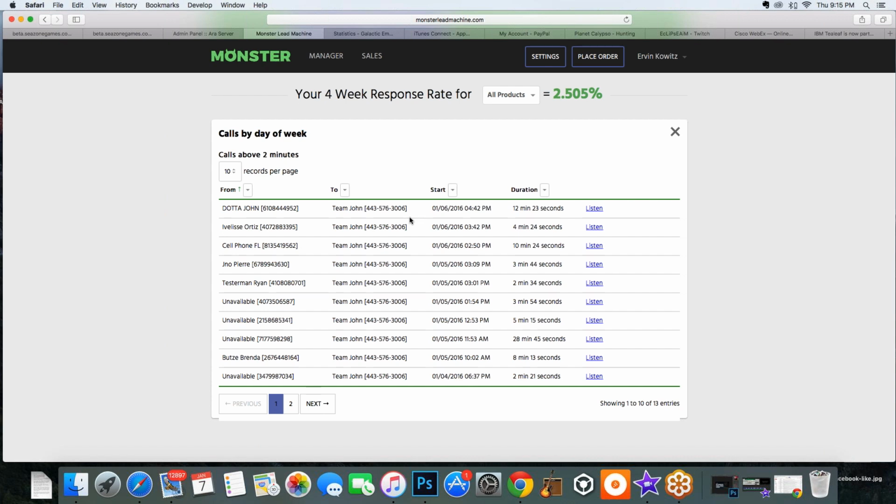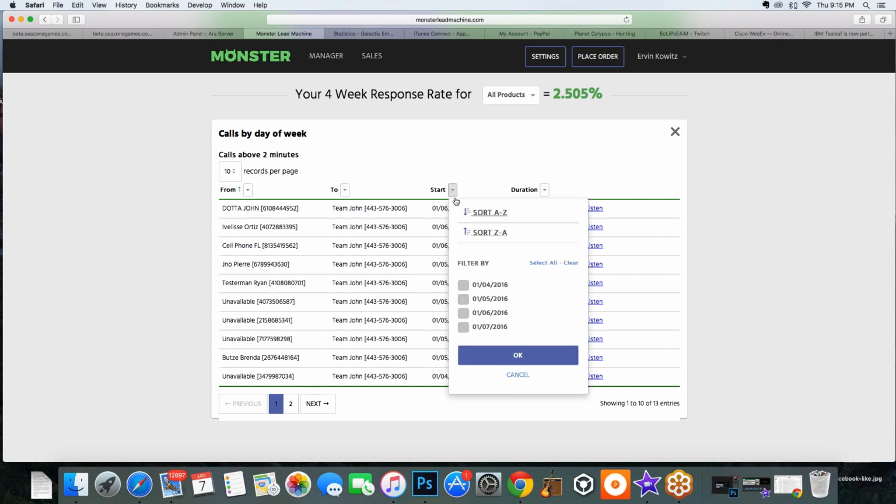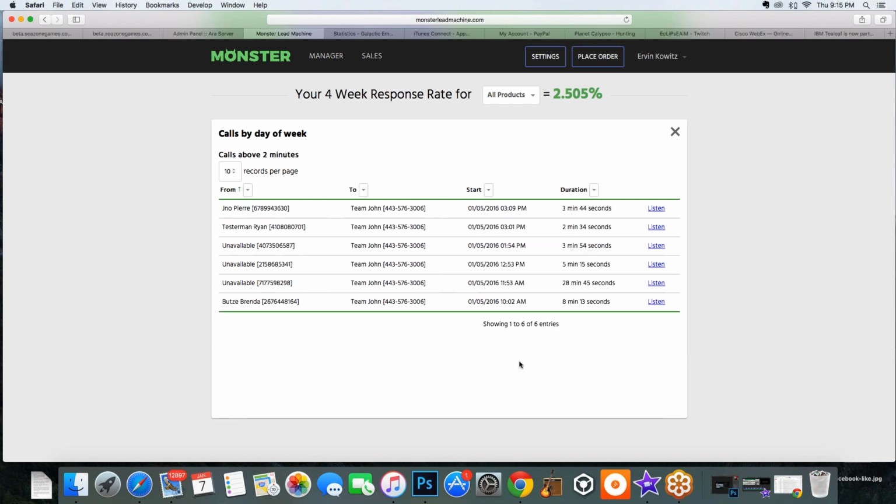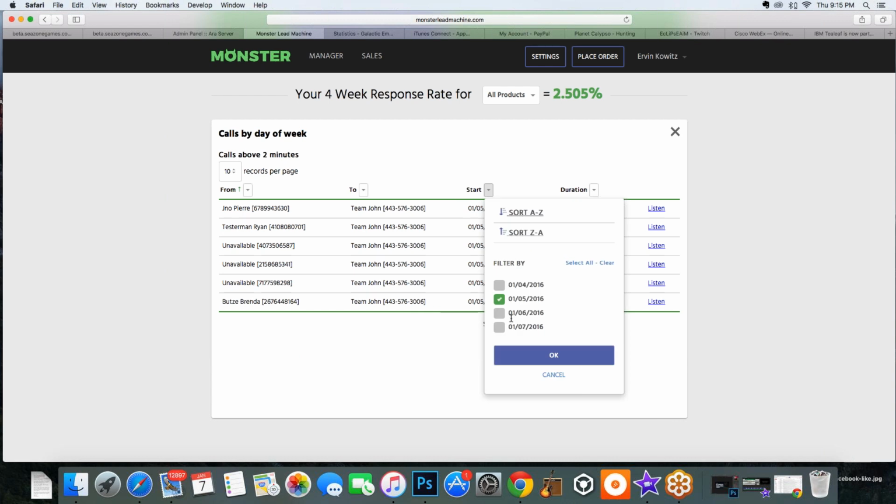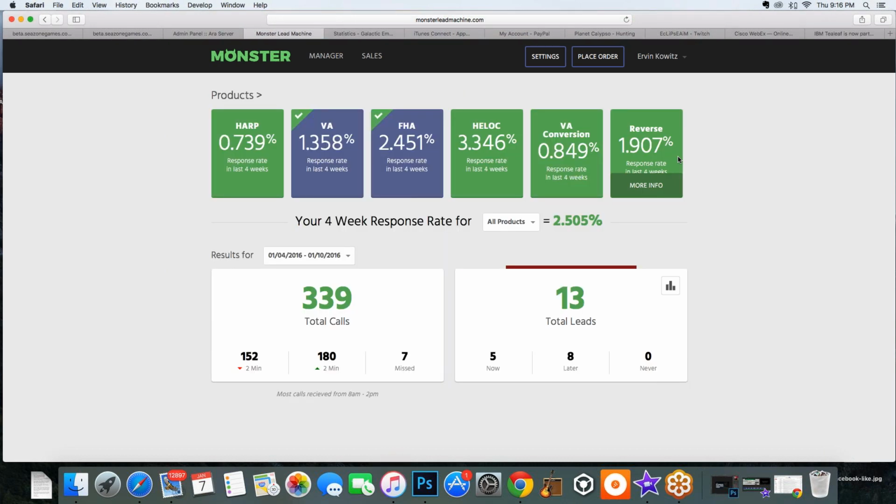You've now filtered out Team John. You can see instead of the 100+ calls there was 13. You know that he had this conversation on the 5th, so you go to that date, and now you're down to 6 conversations. So a really detailed filter system. And this spreadsheet, this filtering and sorting option right here is available on every single spreadsheet in this new software. Everywhere you look, you're going to have the ability to sort and filter. It's congruent all the way through. So the fourth thing is spreadsheets.